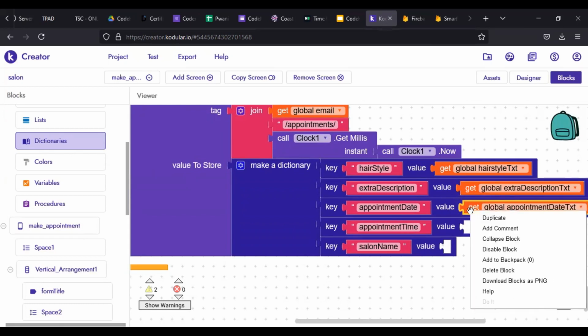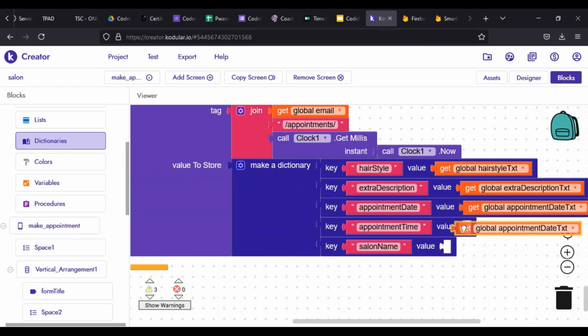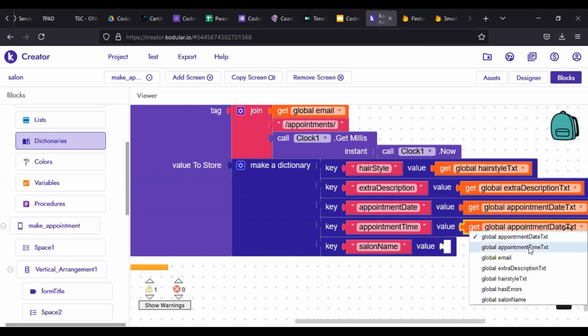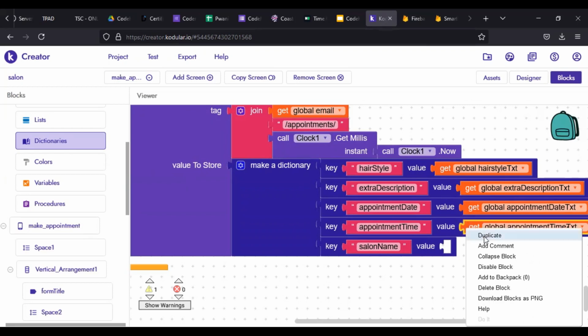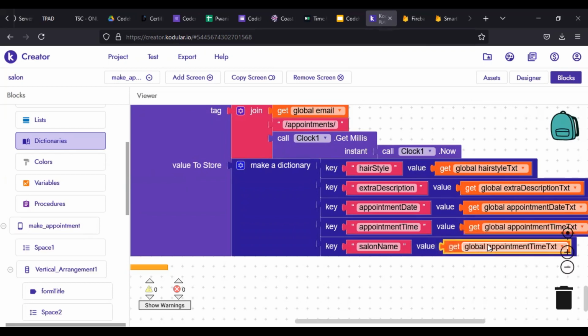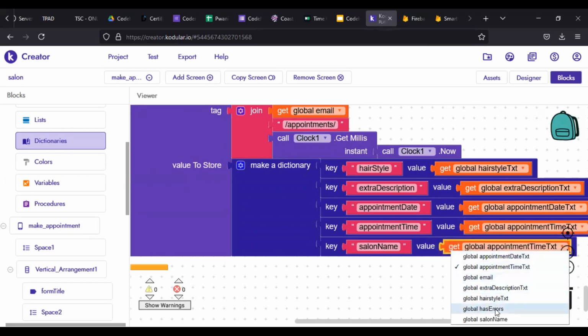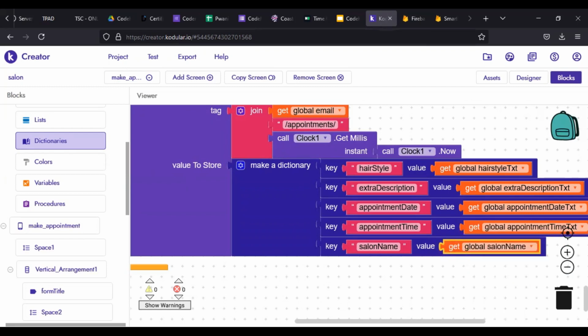You can please confirm so that we don't have errors. Appointment time, and then you can duplicate finally and choose salon name, like that.